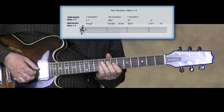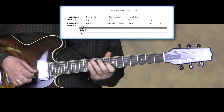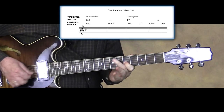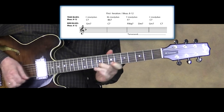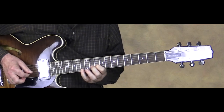Let me play over this first variation, and you will see on the screen how it compares to the bird blues progression. After we master all these rudiments, we are ready for a second iteration where we introduce a new chord family and scale. This is where we start learning to play over minor 7th chords using the Dorian scale.